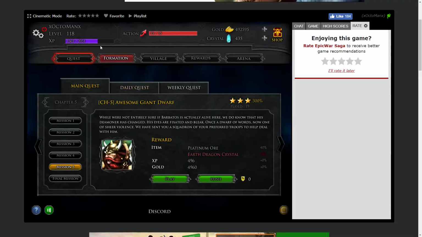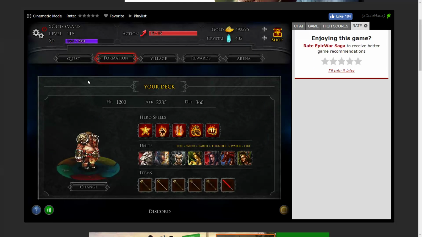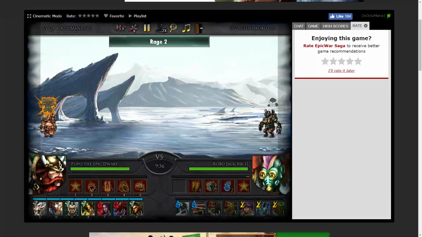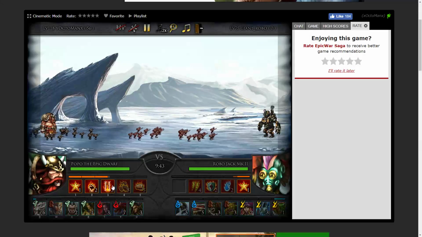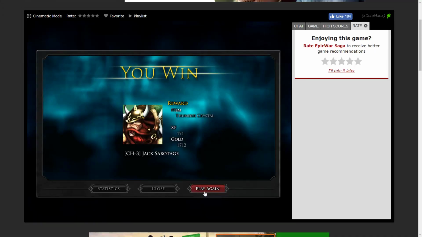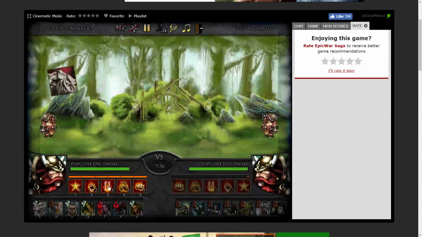Yay, I got another one. Let's see, how much do I have? 4. Too bad. One more and I can afford another Gungnir, basically. But I guess I get this pretty quick in this mission. No, I didn't want to send hobbits. Ah, never mind. Thunder Crystal. No, that's not what I wanted. I wanted to get this one here. Platinum ore.